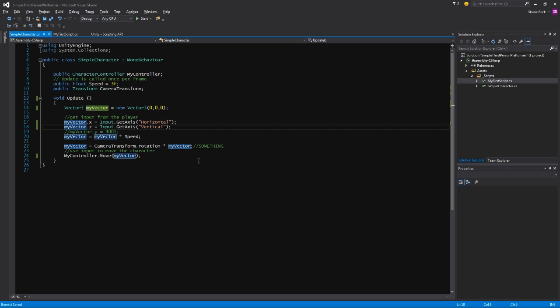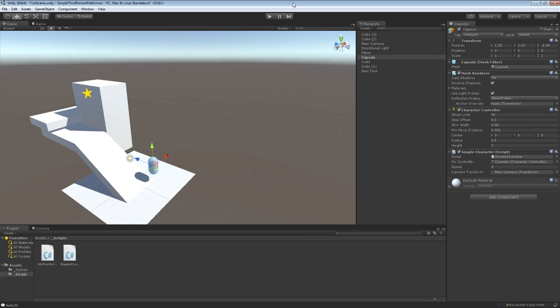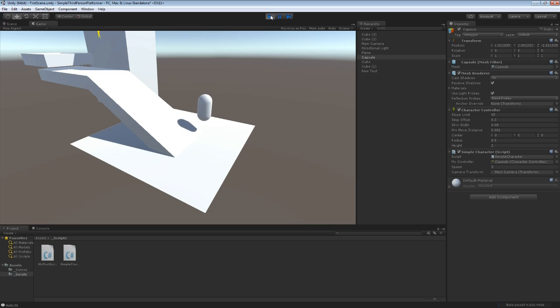It sounds complicated, but really all it means is multiply something by it to change it from per frame to per second. So if we hop in here and multiply times Time.deltaTime, you'll see it pop up in IntelliSense, and then hit save and hit play. Now we've got the same movement as before, pretty much. It's moving awfully slow compared to what it used to be, but it's still moving. And it does slide along colliders. But you'll notice there's no gravity being applied.